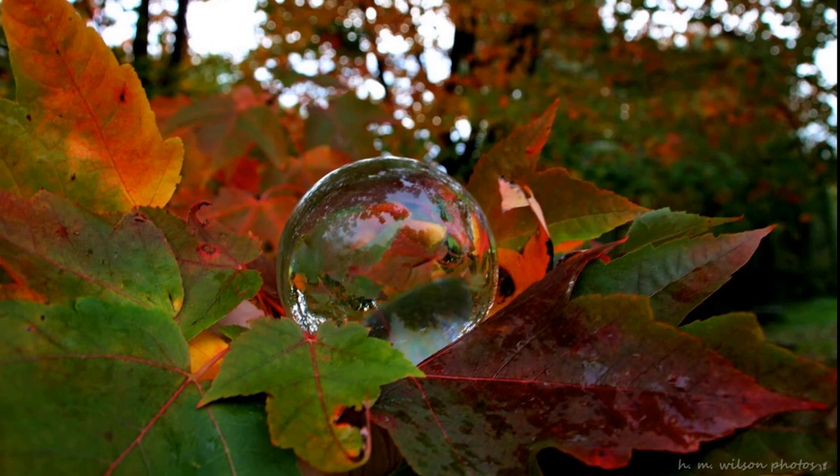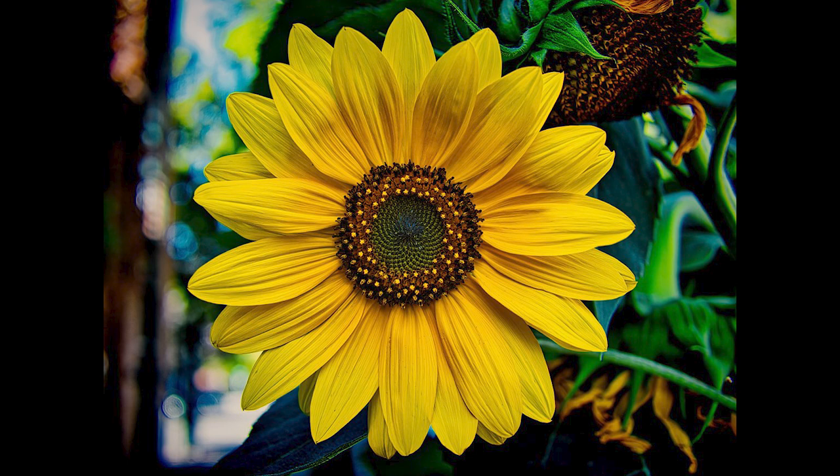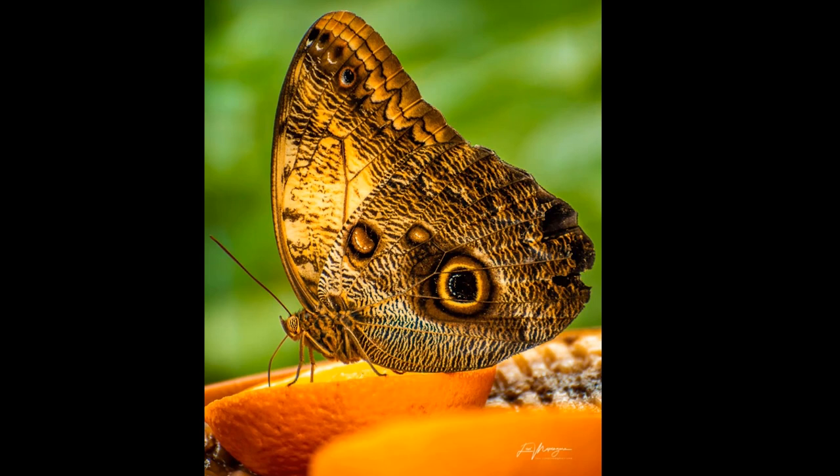From Heather Wilson from Vancouver, British Columbia, she used her glass ball, which creates a really interesting effect — all these beautiful shades of red, yellow, and green in sharp focus, with the ball as the main subject and a blown-out background creating contrast so we know exactly what to look at. Gorgeous photo, Heather — and this is the type of photo you can take with an expensive camera, an inexpensive camera, or your phone. You don't need expensive gear. From Indranil Chakraborty, a gorgeous, super sharp photo — nature's beauty at its absolute best.